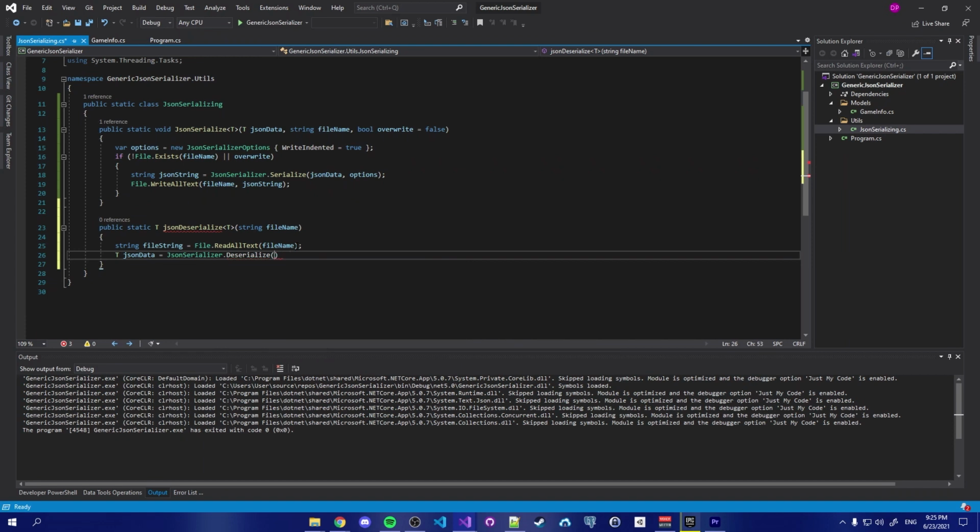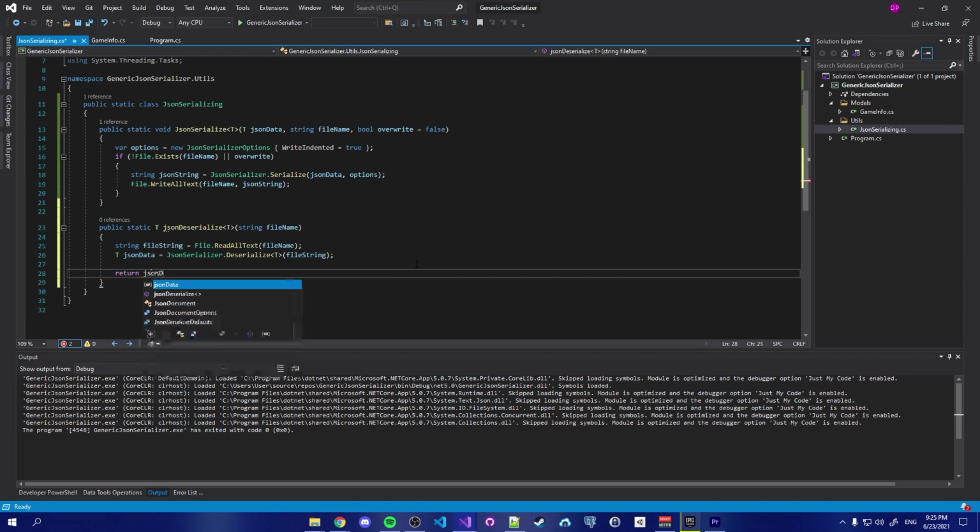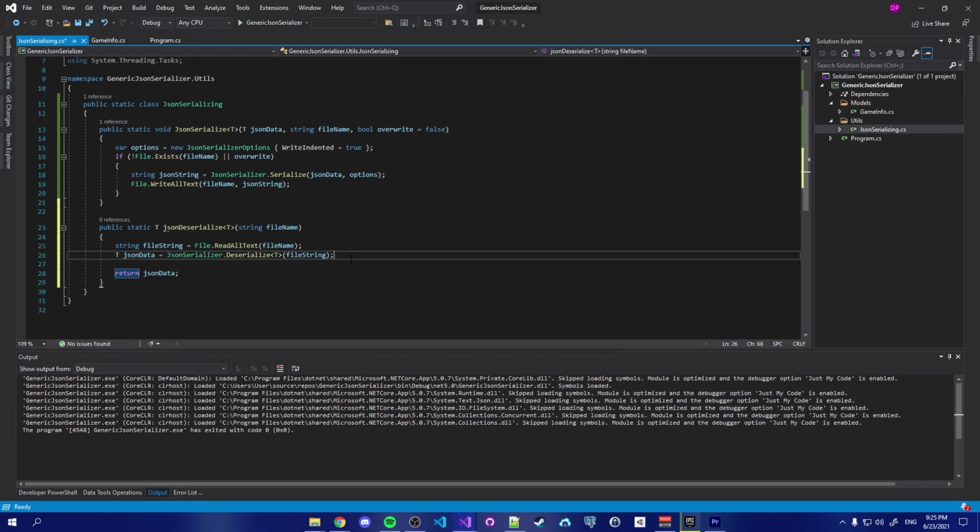File string is correct. And we are missing the generic here because we don't know what we're passing in yet. And then finally, the last thing we need to do is return the JSON data. And it is that easy. That is all you need.